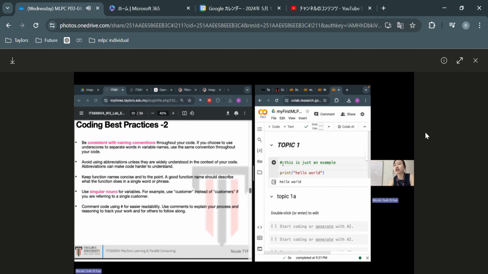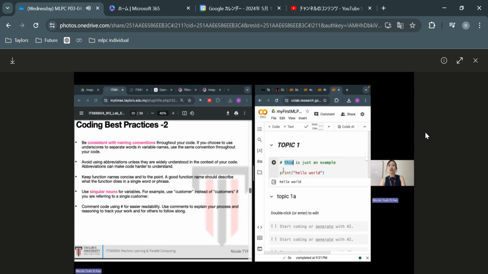So using this hash key in the code block will allow us to provide a small description to the codes so that the user understands what you are doing. Or in the future, whenever you revisit this notebook, you also get a rough idea of what am I coding this for? Okay. So if we use a hash in the code cell, the line behind the hash will not be treated as Python code.